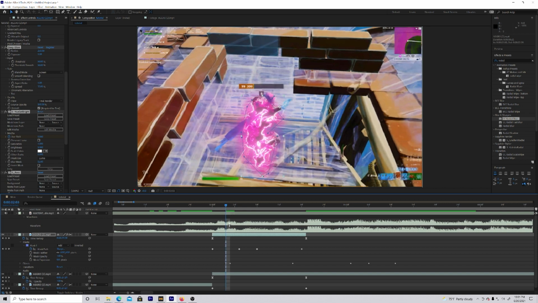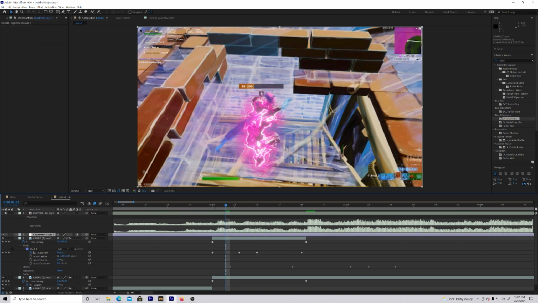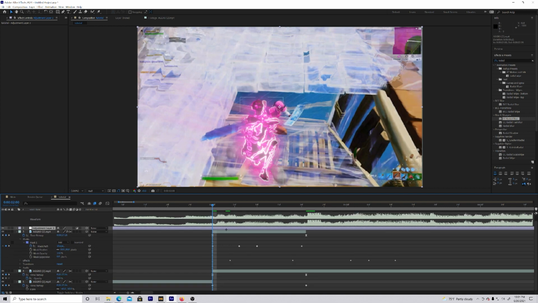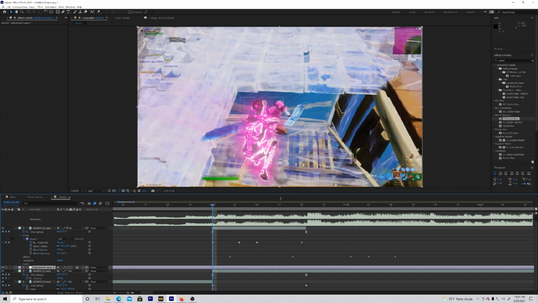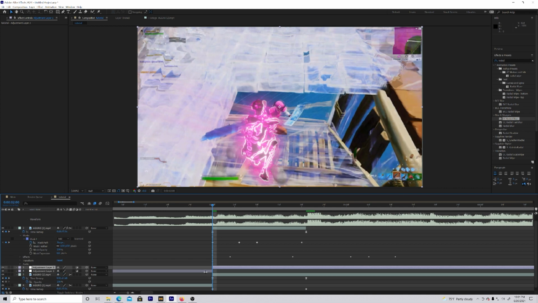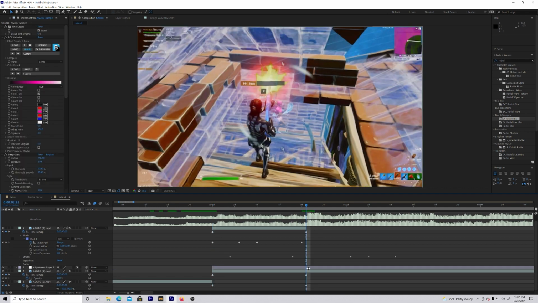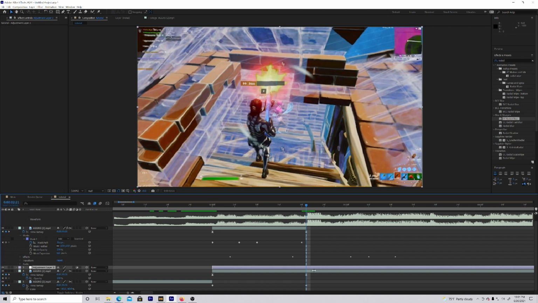And now that you're done with that, you just want to press Control Alt Y. That's going to make a new adjustment layer on top of the clip. If it's not on top, it's going to be somewhere, and you can just drag it and put it below your masked clip. And then you want to cut this to size, Control Shift D to cut. And then, yeah, just do this.